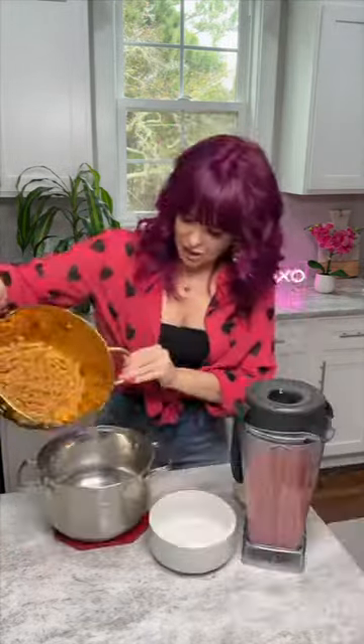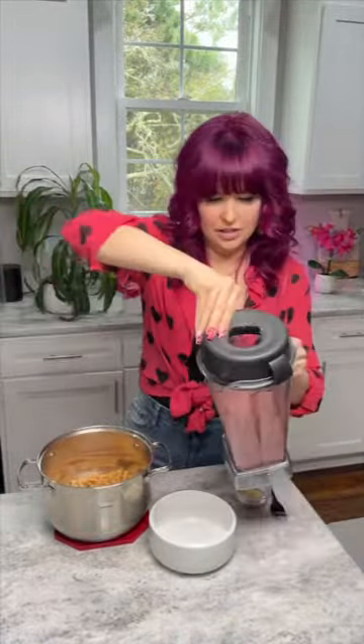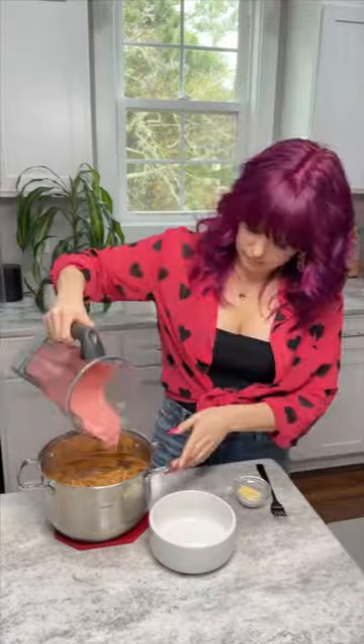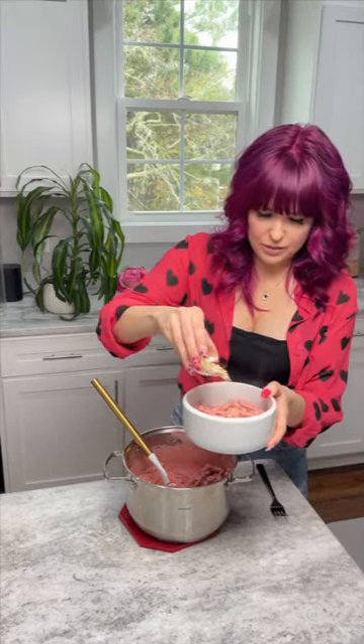I think you're even gonna like it. Our pasta is done — I use chickpea pasta, I really like chickpea pasta — and our sauce is still nice and steamy. Mixing it all up, covering all the pasta. Make sure that when you drain your pasta you don't run it through water; the sauce will stick better. That's pretty!